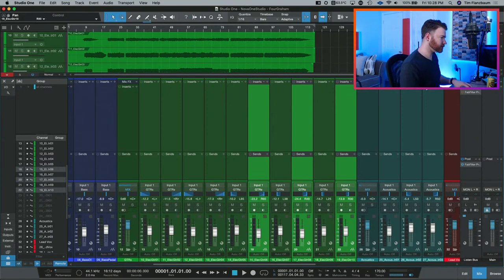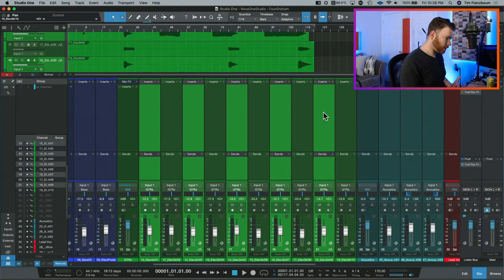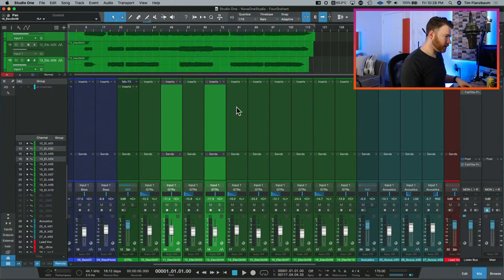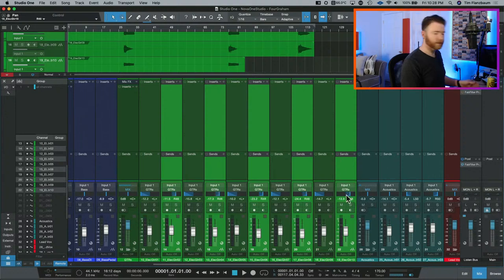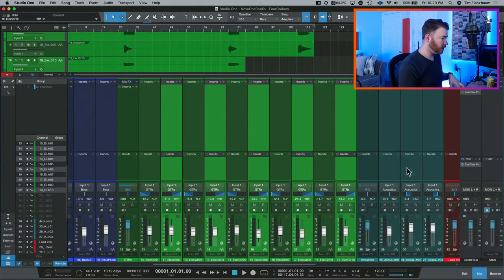Here. For those who are just showing up, what we're talking about, actually, I need to do it like this. I'm going to snap everybody back to center. I'm just holding Command to do this, or it would be Control on a PC. This is what we're talking about. The fast temporary group stereo spread pan. Temporary groups now link pan. And you saw it happen here. As I was talking to you about doing the thing, we now have full stereo spread on all of our guitars, which is huge. If you're just getting a session and you're trying to do mix prep, this is so much faster. You can get right to it. You just go in, get through things, and get into working really, really fast.